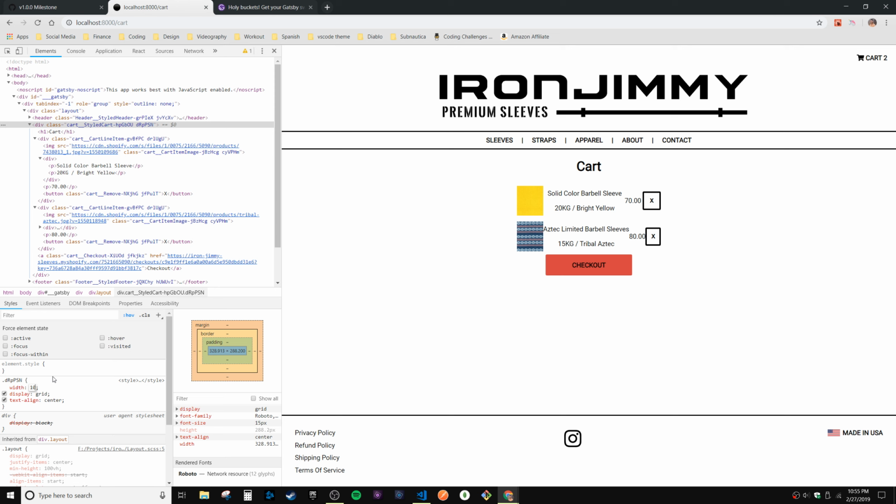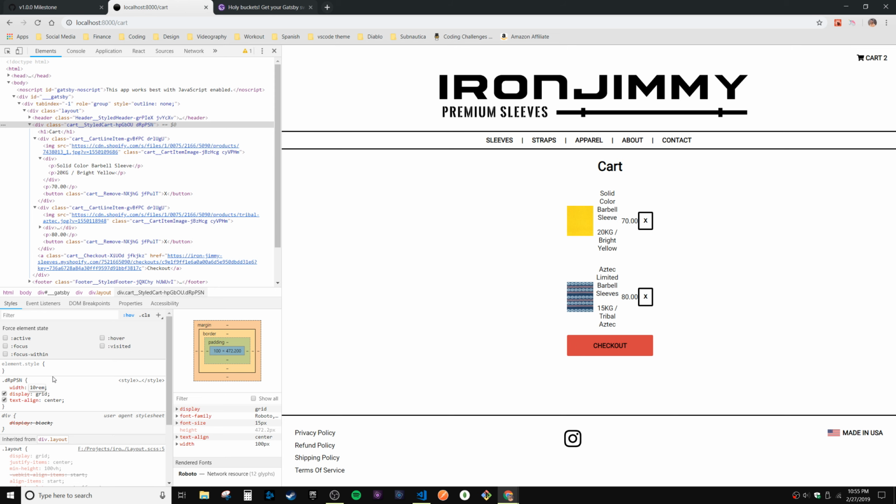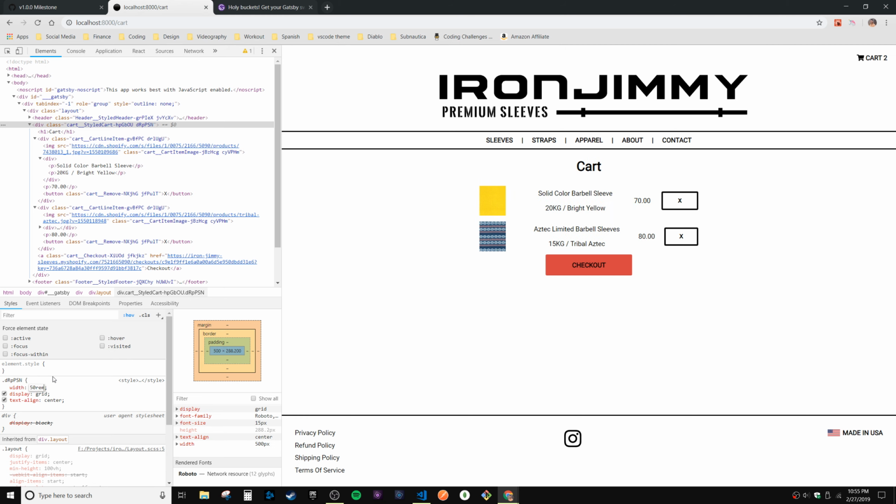It's like 10 rem. That's too small. 50 rem. See, so look at this.